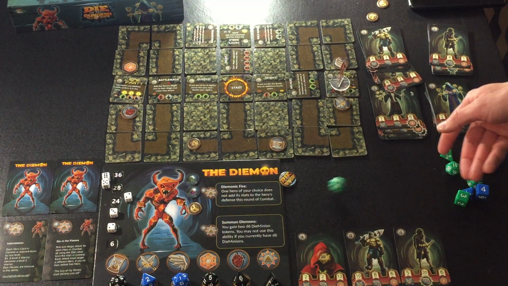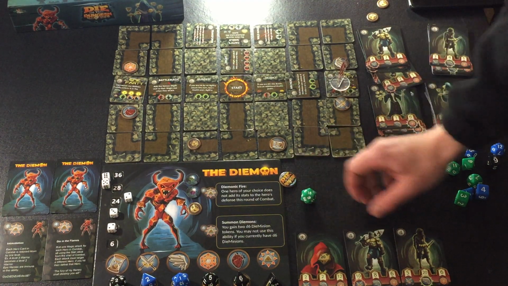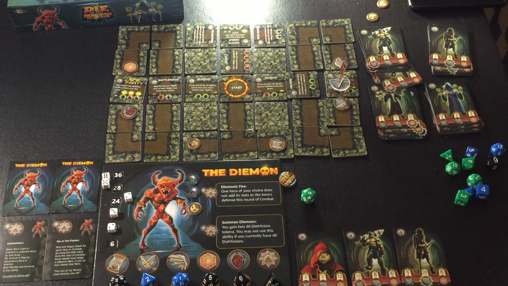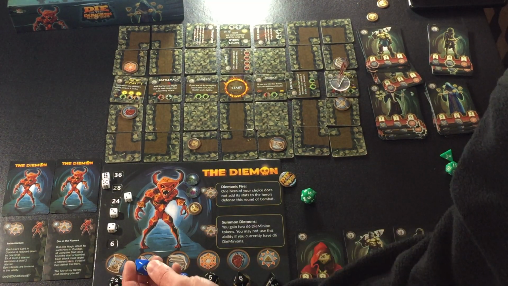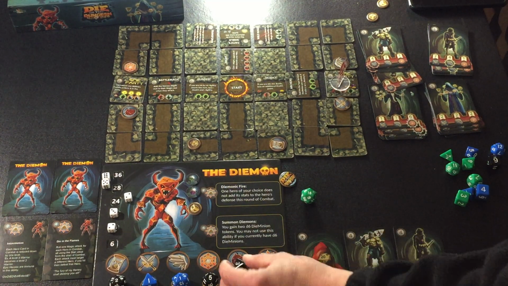Fighter's going to attack me. 16, definitely a hit. And because it's over 10, I'm going to take an extra damage. So I'll take a might damage, and I'll take the other one as a health damage.